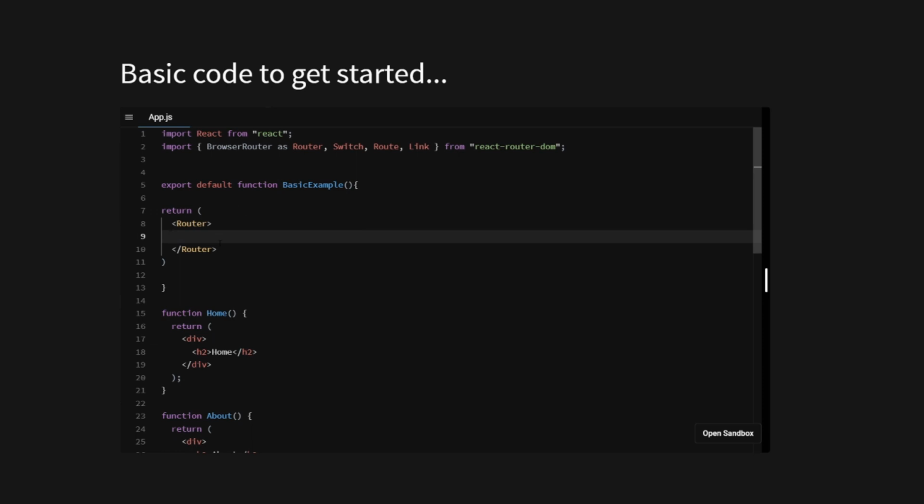Now, the way the React Router works is, depending on which URL you're on, the React Router will determine what to render. So it's going to conditionally render things based on the state of the application in terms of the URL. When you click on a link, like the home link, the URL will say /home, so the state of the application changes. Then in the React Router, you'll have some conditional rules to see if the URL and the matching route match. If it matches, then it will render that page. We're going to look into that.